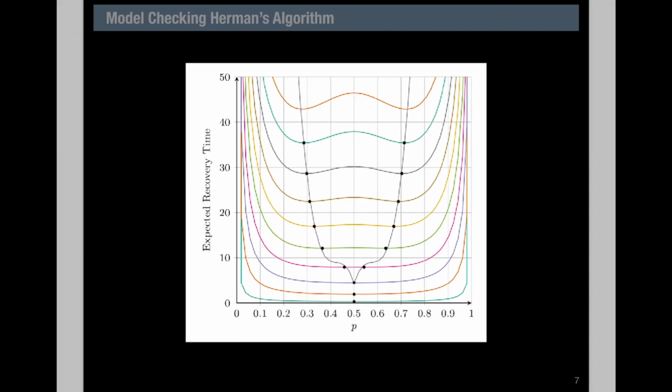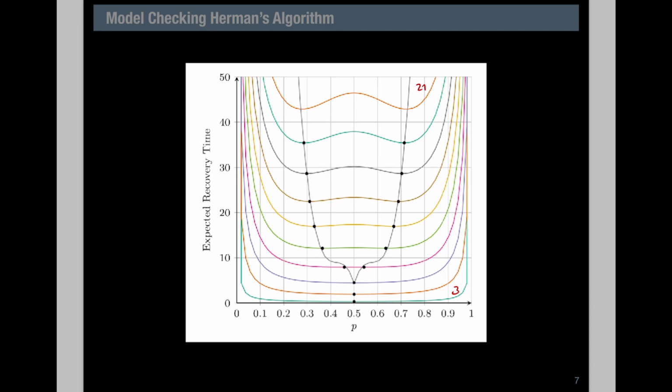So just to give you a flavor, what you can do with, let's say, model checking, is you can look at rings of different sizes. So here what you see is that we get rings from a very small size, let's say 3, up to, I think, a ring size 21. And on the x-axis, you see the bias of the random coin. And on the y-axis, you see the expected convergence, or sometimes called the expected recovery time, so the number of steps until reaching stabilization.